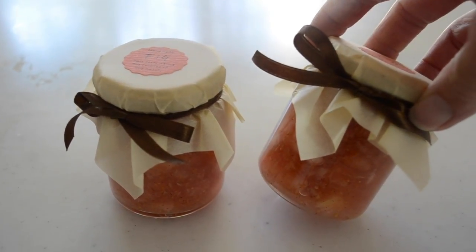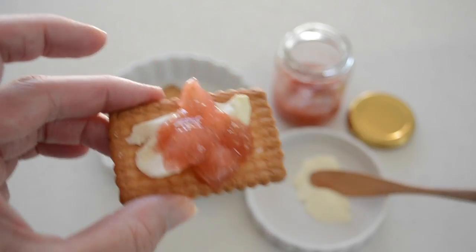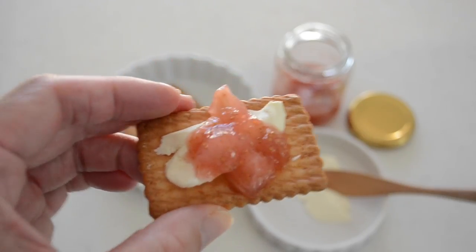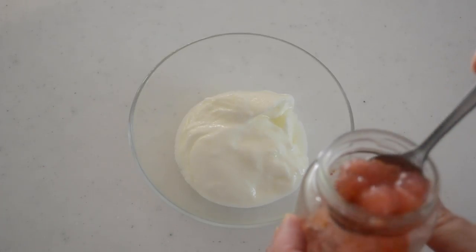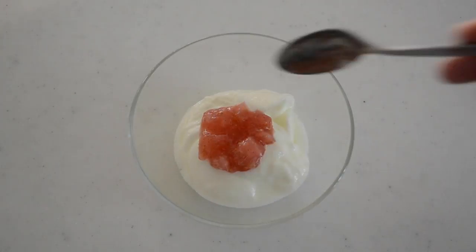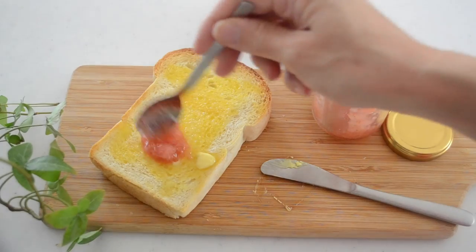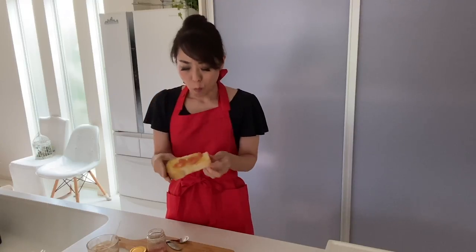You can enjoy the jam with crackers, with cream cheese, and with yogurt. And don't forget the toast. I love this so much. Give it a try and let me know how you like it.